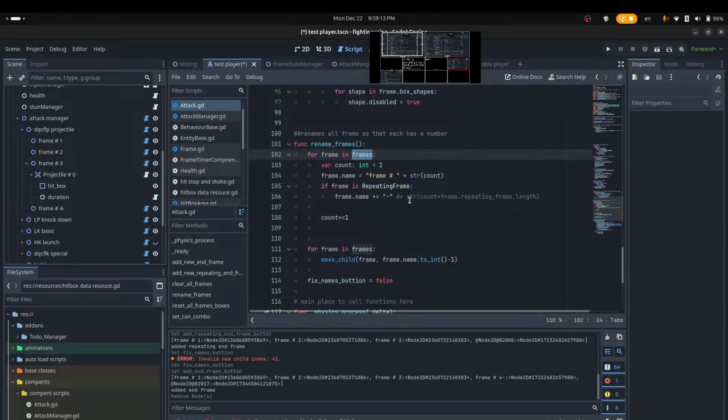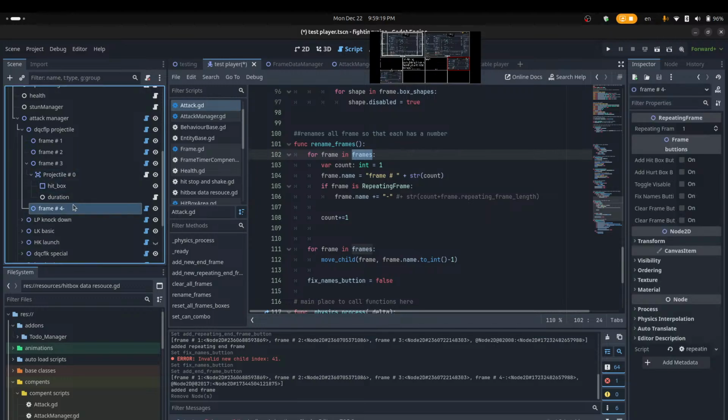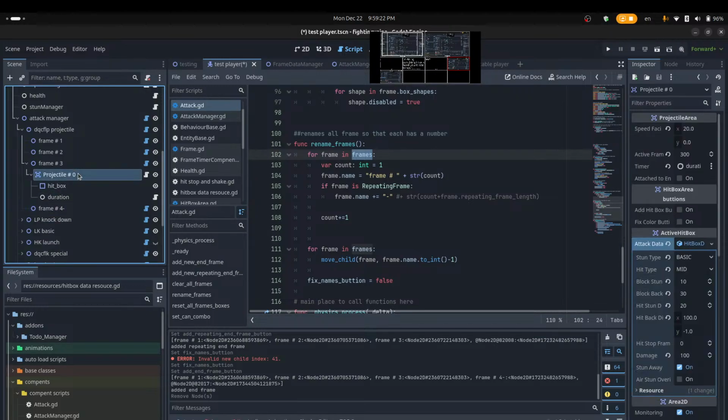The frames property should be fine. Okay. So if it has a digit anywhere afterwards, it becomes a problem. And that is not okay.